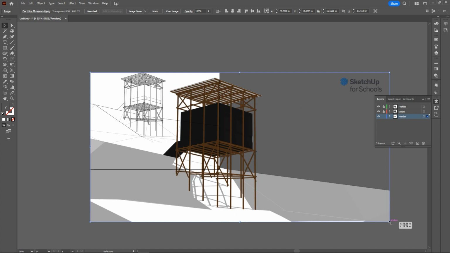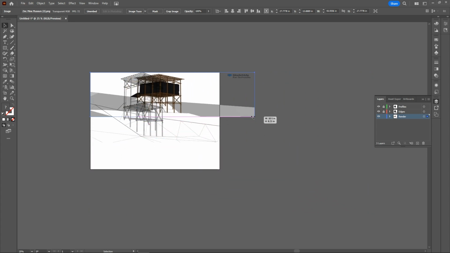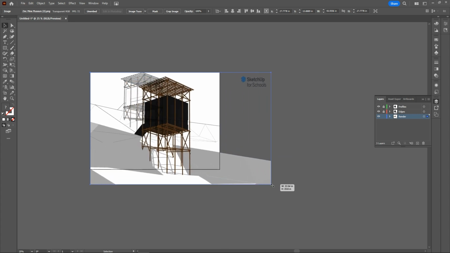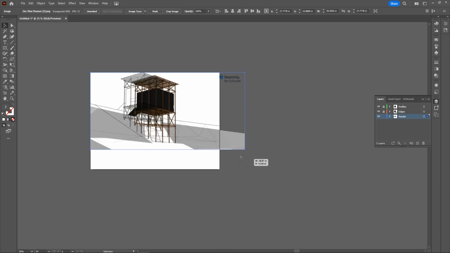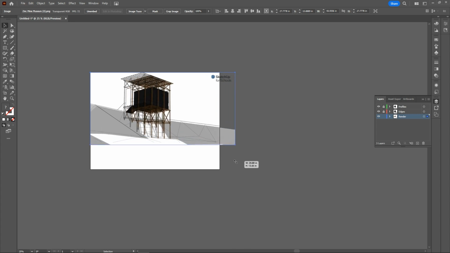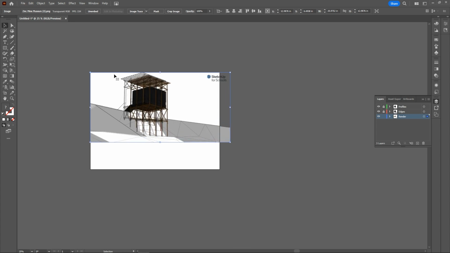So now what I need to do is match the image to my drawing. You could go the other way around, but the drawing's already fitting the page. So I'm going to grab from this opposite corner and start scaling it. Now you've got to be careful though, because it's changing the proportions right now, right? So that's not what we want. So I'm going to hold shift while I do this, okay? And I'm going to try and get it sort of close here. I could try and line these edges up, but they're not exactly the same. So just getting it kind of close here.